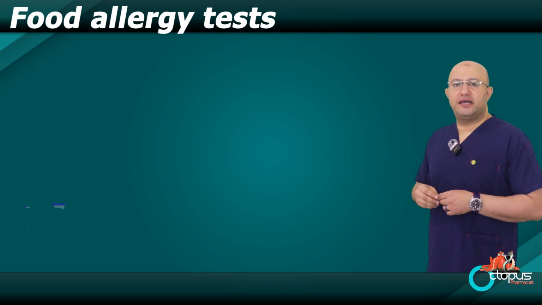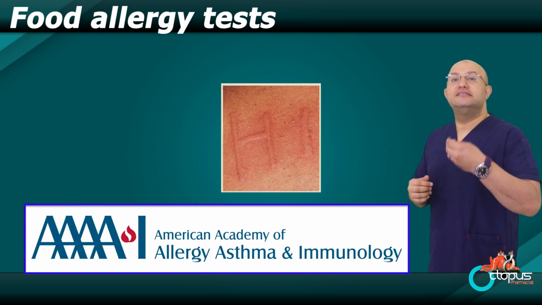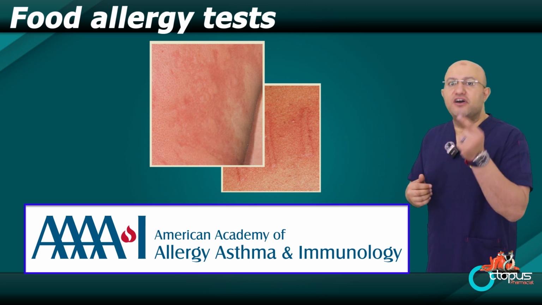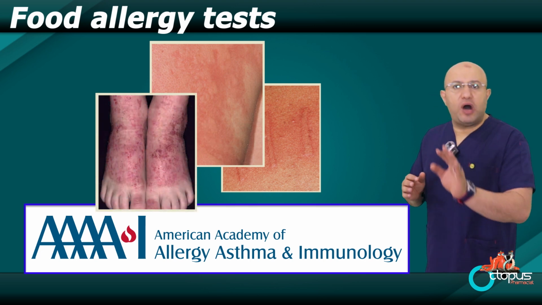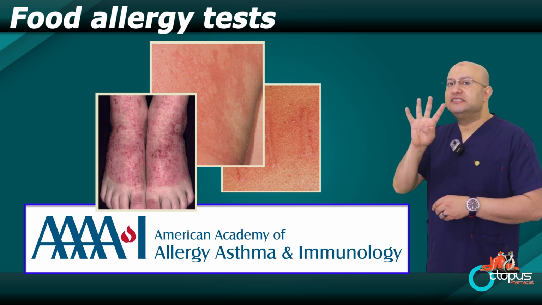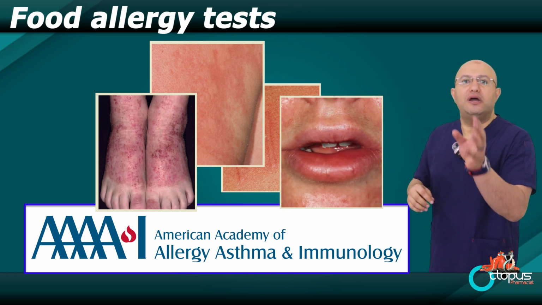The third topic in today's episode: how can a doctor identify the type of food allergy you have? This is the core topic of our episode today. How does a doctor figure out what specific food you're allergic to? In reality, there are 4 types of tests that can help identify where the food allergy comes from.